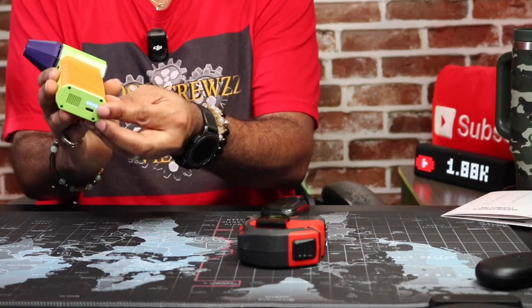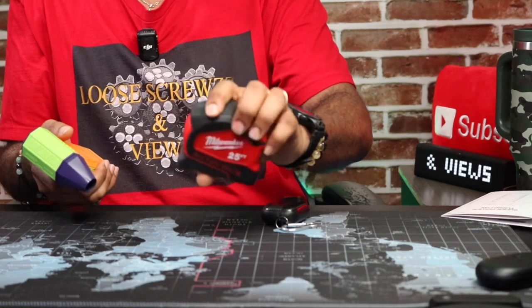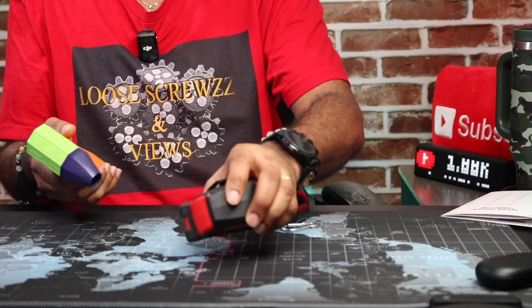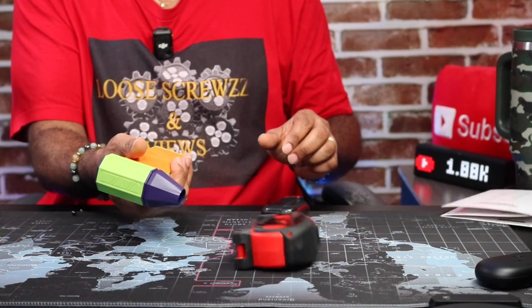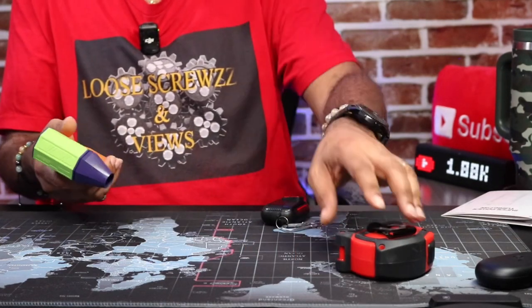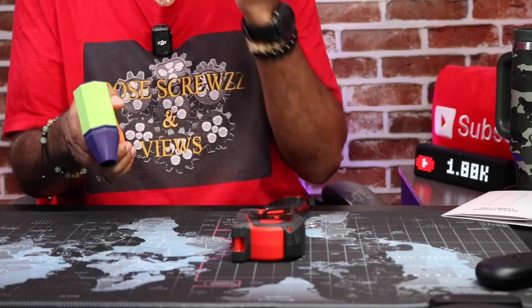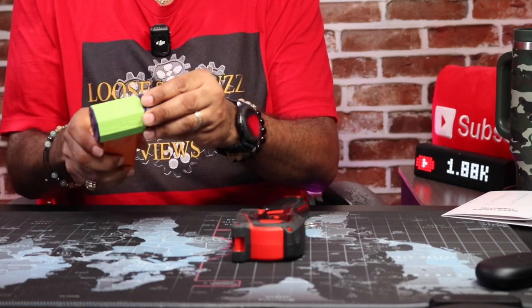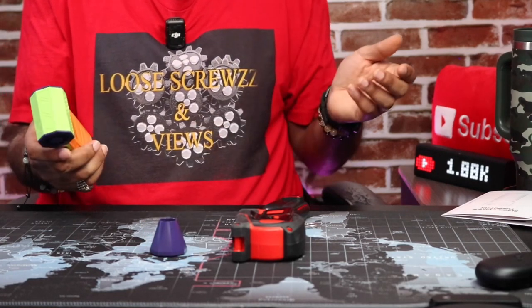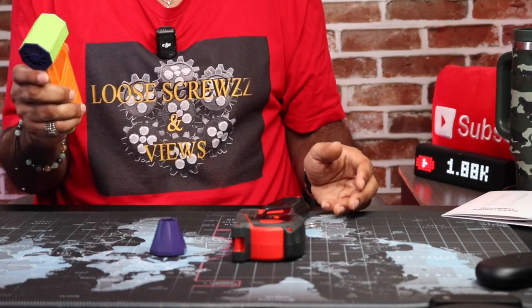Whoa, you got some little LEDs at the bottom. Do you see that? Now this is one of Milwaukee's 25 foot tape measures, and it's got a little weight for what it is, right? Boy, and that's on max. So now I think I see why it's got to have a heat protection. This thing is a beast. And let me take this off. I would probably use it for a fan on one of my hot days.